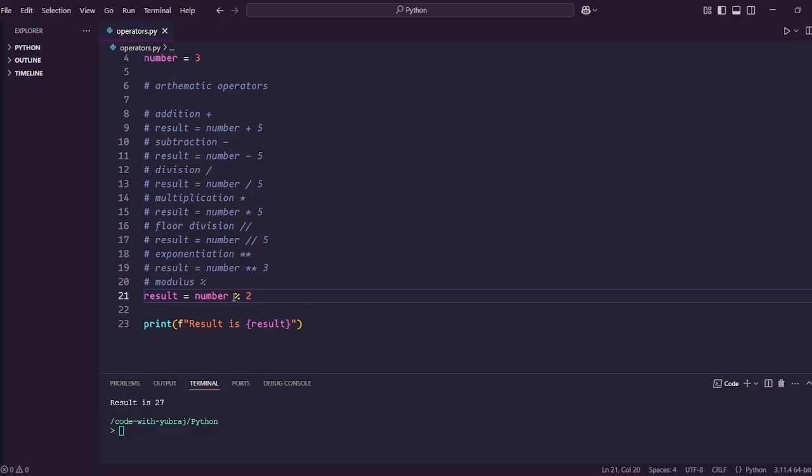So the number is 3, and 3 modulus 2 means it will give us the remainder. When you divide 3 by 2, then we get 1 as a remainder. So this value should be 1. Now let's run and see the result, and the result is 1, as 1 was the remainder when you divide 3 by 2. These are the arithmetic operators that are available in Python.